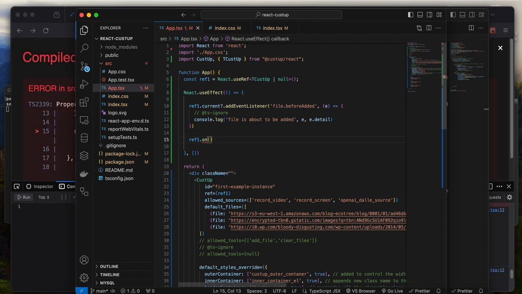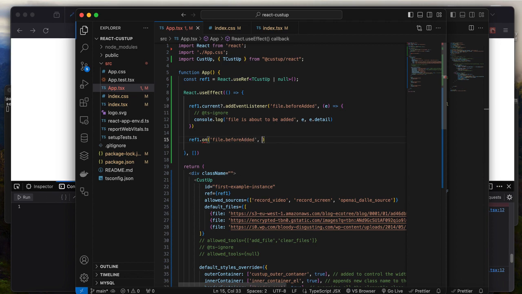This on is a CustUp method, and with this on you also get a cool type suggestion from your text editor. ref1.on file dot before added, that's e.